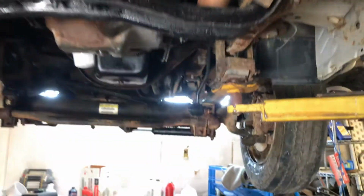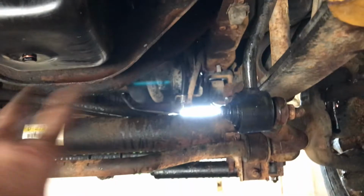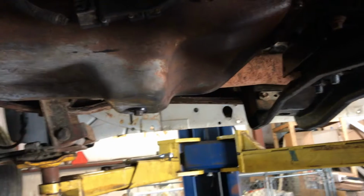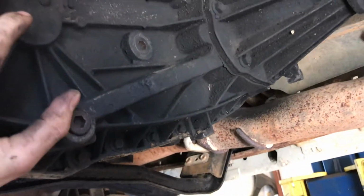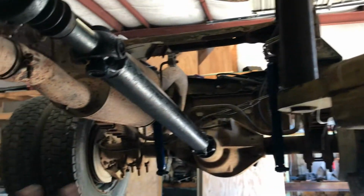Alrighty YouTube, as you can see, we're up underneath the truck. Just to recap: oh, there's some coolant leaking, but that's just because I have the coolant system open. All this coolant is fine, it's supposed to be there. The engine's in, if you can't tell. The transmission's in, or back in. The transfer case is in for the first time. The drive shaft's in. Tires are back on the back.